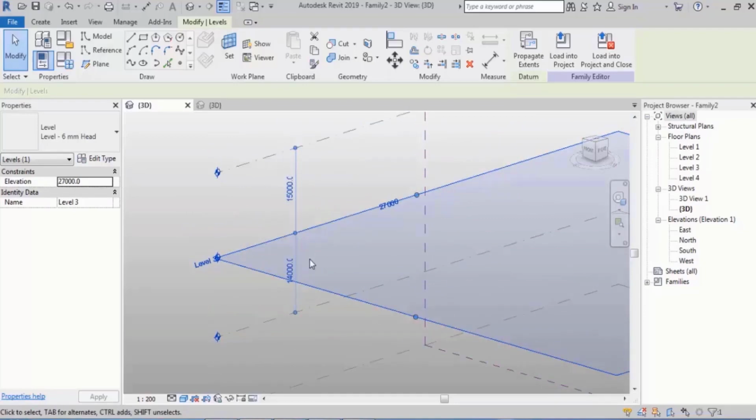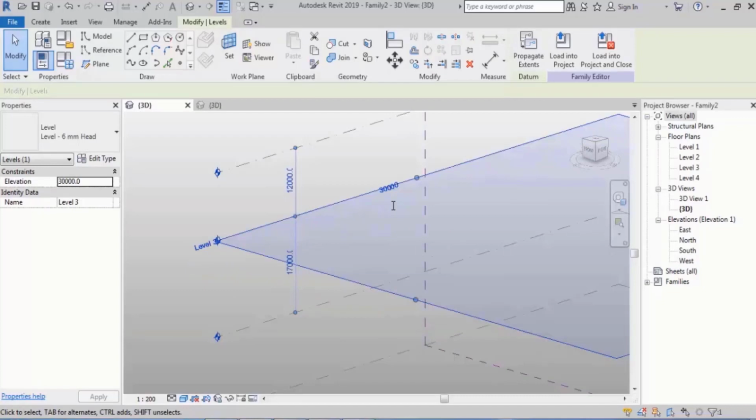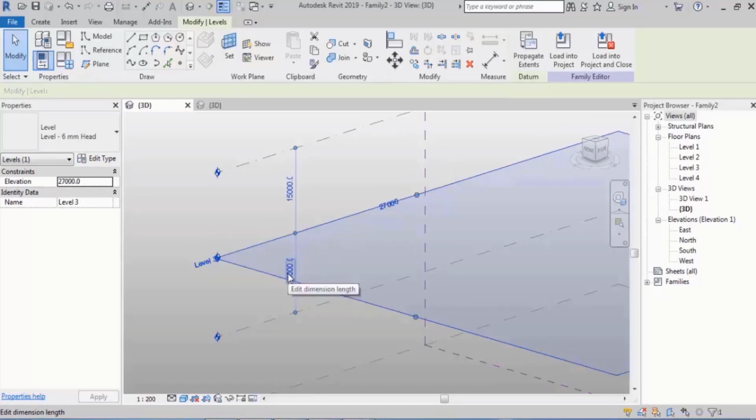And of course, we can see the distance from the top level and the base level. And in this way, you can manage the height. For example, I click on it and change it to 30. Or I click on this one to change the distance from the level below. In this way, I can change the height of the level lines, right?